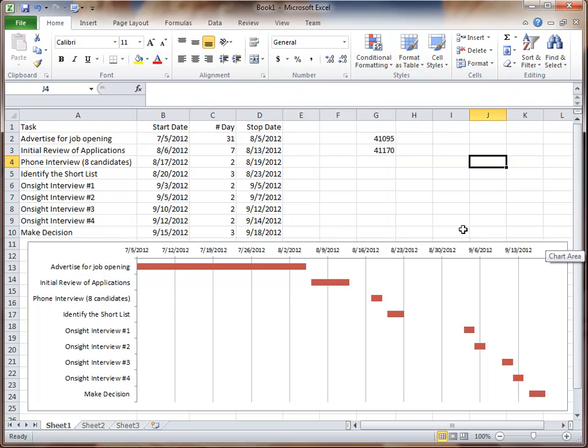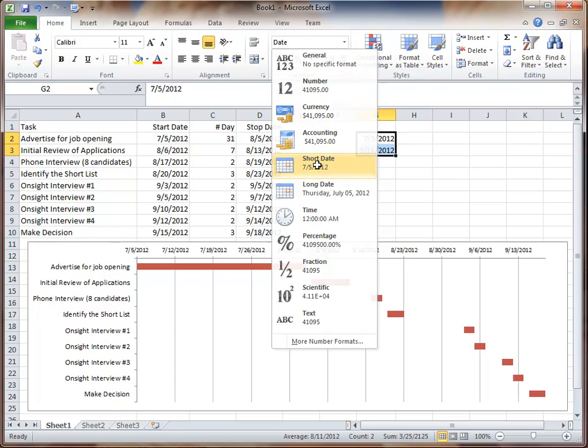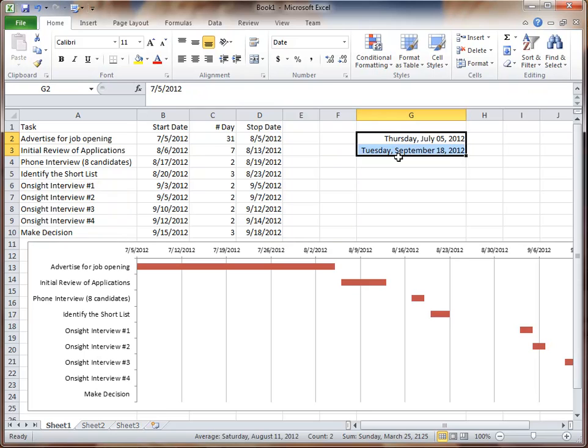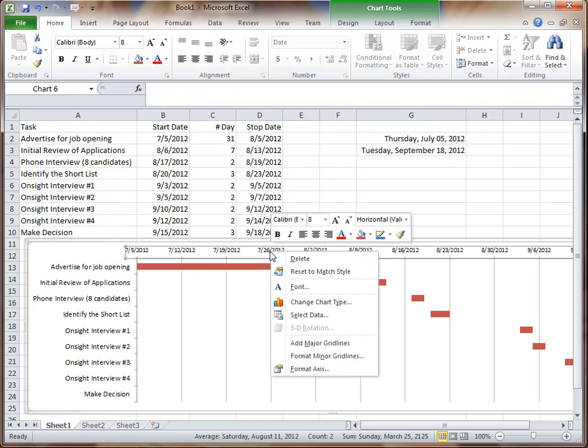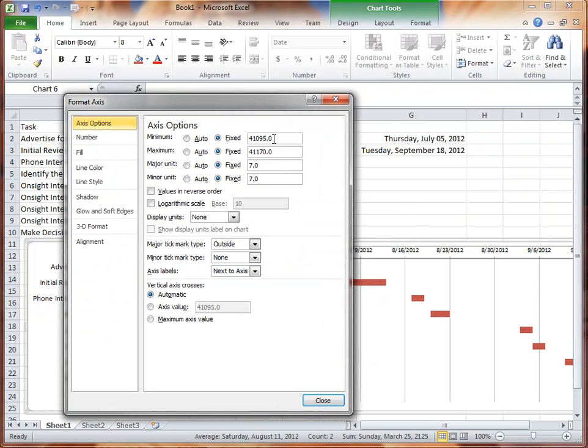What else do I want to do? Well, one thing about these dates, again, these are in short date format. They look like this. In long date format, it's a Thursday and a Tuesday. I don't really want those to be a Thursday and a Tuesday. I'd like these lines to be on Mondays. So if the 5th is a Thursday, then Wednesday, Tuesday, Monday, 4, 3, 2. I'm going to change this first date down by 3 values, so it goes from 95 to 92. That gets me down to a Monday.